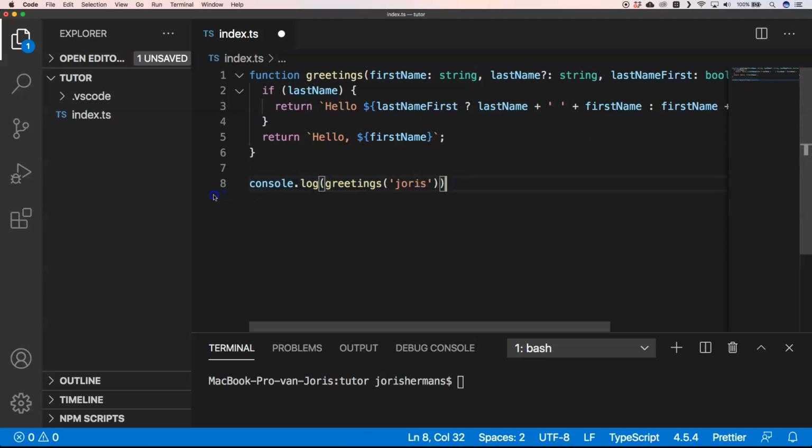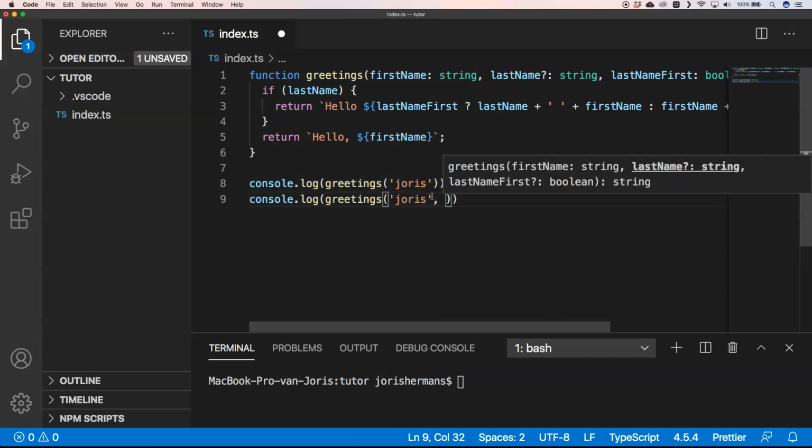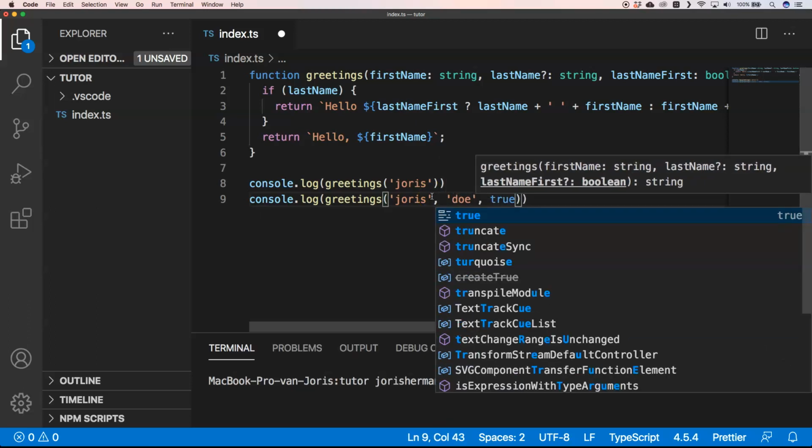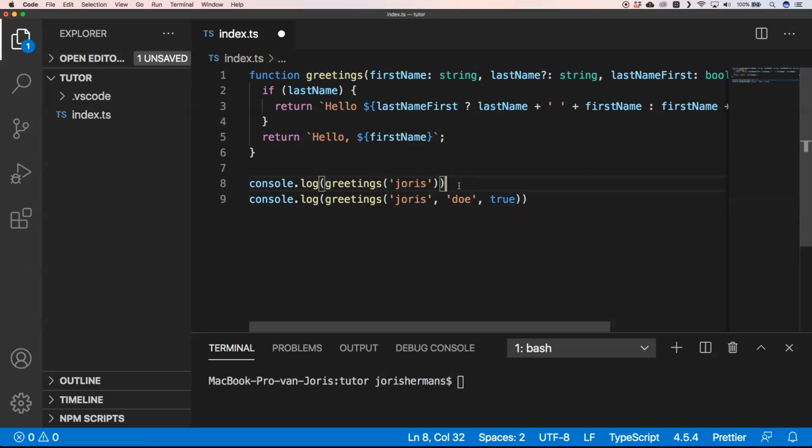So I can use this, and I can copy paste it, right? So we do so, and I put here something like Joris Do, and I can do something like this, true, and that's all fine, right? So you see already one slightly different thing is the readability, right?